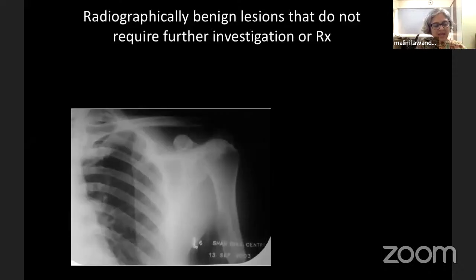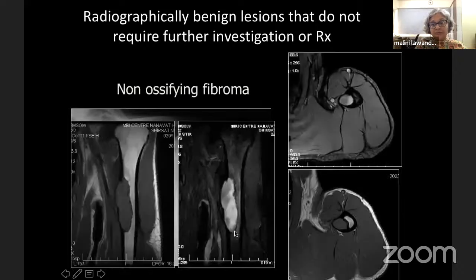So just the last few slides, I think I have about the last 4-5 minutes. You have a radiograph like this, and it's an incidentally detected lesion, but often nowadays people want an MRI to be sure, though this is not needed. The radiograph itself clearly shows it's a non-aggressive lesion. But if you do an MR, you kind of confirm it. This is a non-ossifying fibroma looking hypointense. On T2 weighted image, it is showing dark areas, suggesting fibrous component.